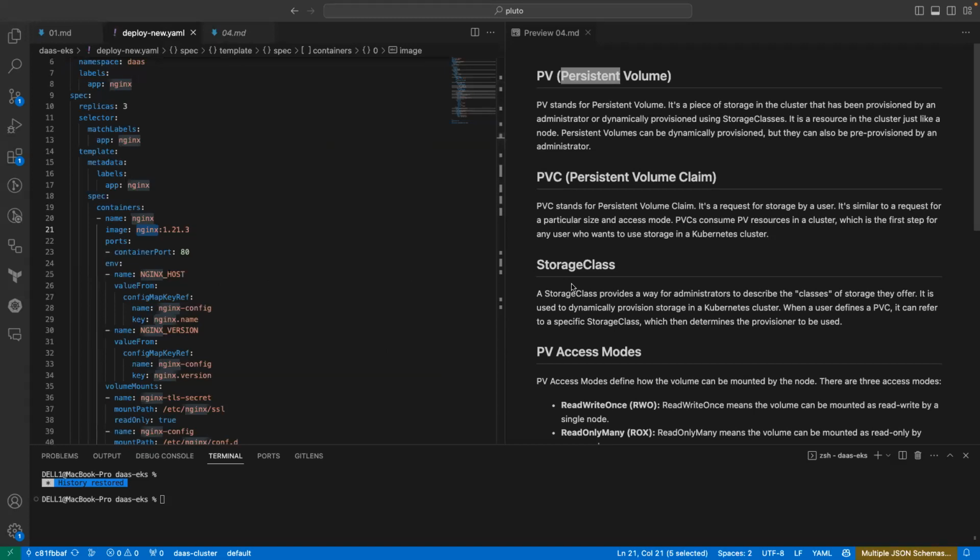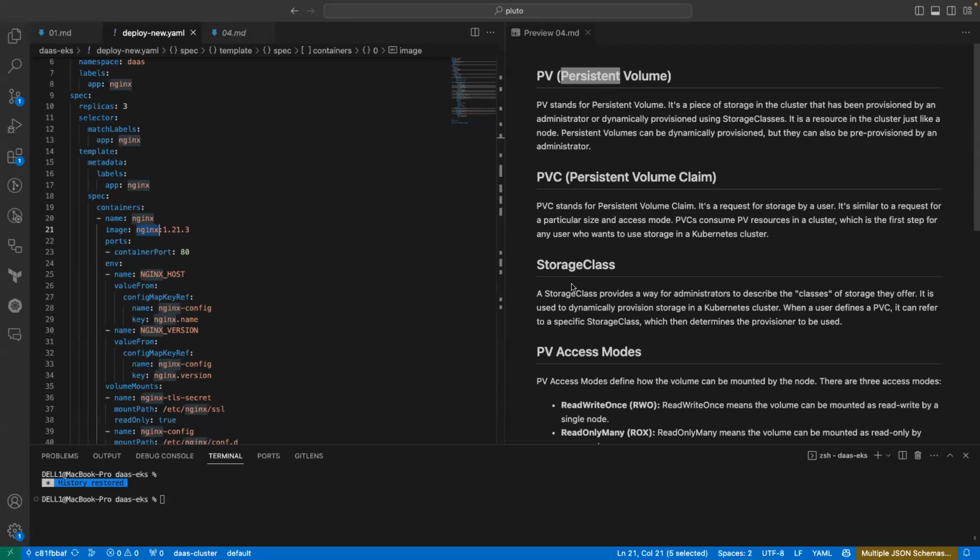Now, when it also comes to persistent volume, there's what we call persistent volume claim. Persistent volume claim basically has to do with how you request for a volume that you have created. For example, I can create a persistent volume of maybe 50 gig. 50 gig is too much for one application, right?